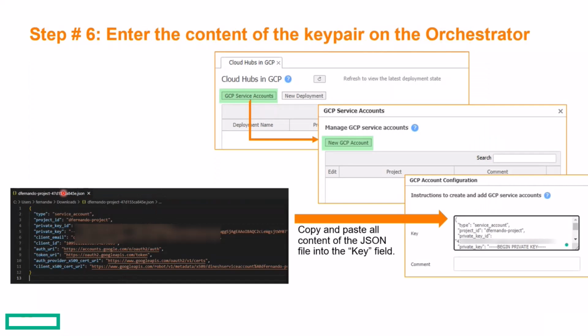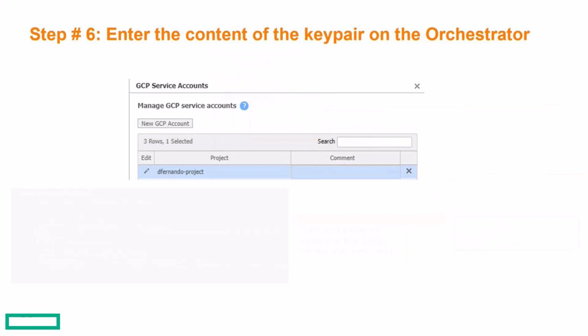And you just copy and paste all the content of this file and paste it on the keys tab, on the key field on the orchestrator, and that's all you need to do to add your Google Cloud account to the orchestrator. So at this point, once you click save, you will have a Google Cloud account that you can use for deploying your Edge Connect instance.